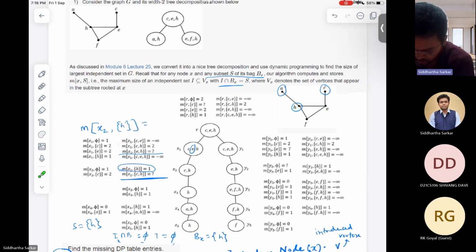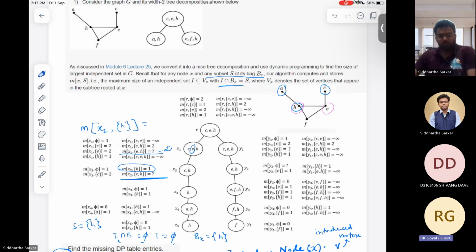Okay. So therefore, that definition can never be satisfied. That you give me that independent set which contains E and H plus maybe additionally something which satisfies these properties. So therefore, we cannot find such an independent set because EH itself is an edge. So therefore, we will apply this non-existence rule, which says that in such a situation, we set the value to minus infinity. So this one is actually minus infinity.